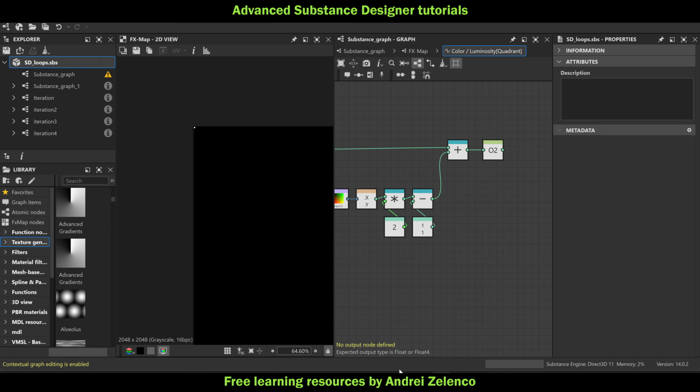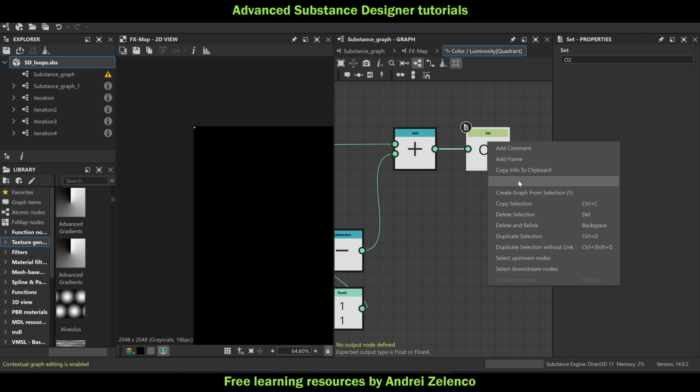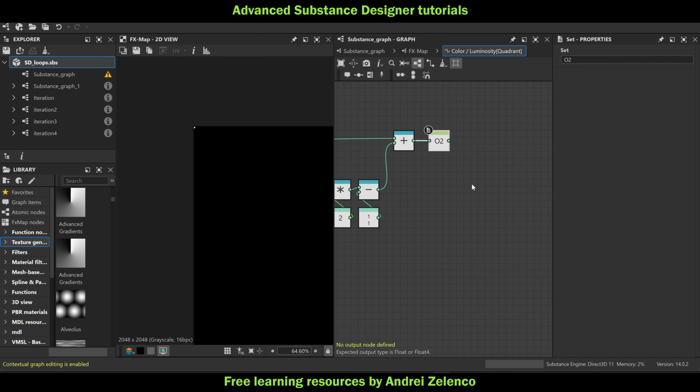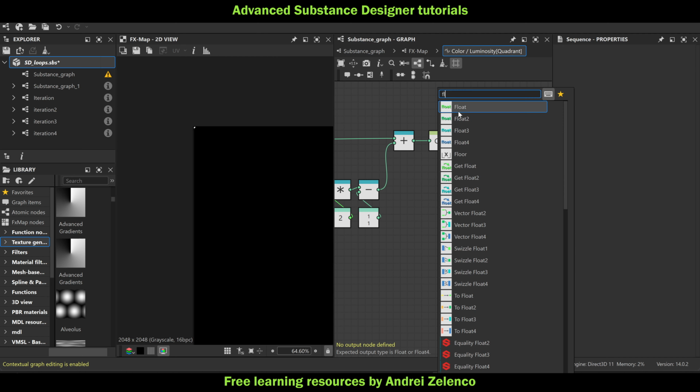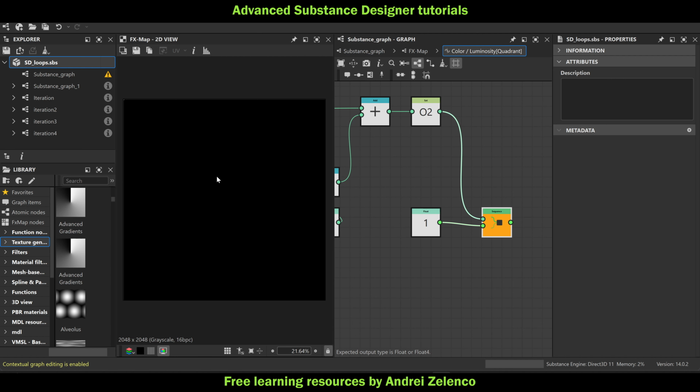So we computed the position, but we are in the luminosity channel. So the last thing that we need to output is either a float or a float 4. A float is just a luminosity, a float 4 is a color. This is a position, it's a float 2. We can't set this one as an output. So no worries for that. Sequence, and then all our dots are going to be white, so float 1 white. Okay, set this thing as an output. Again, nothing yet happened, but we're almost there.